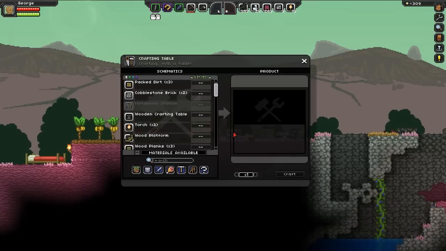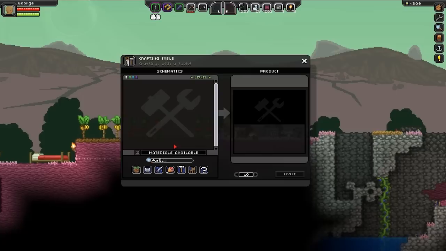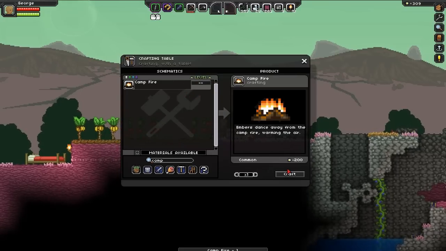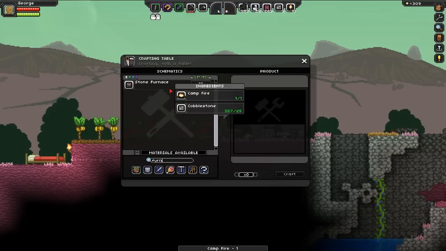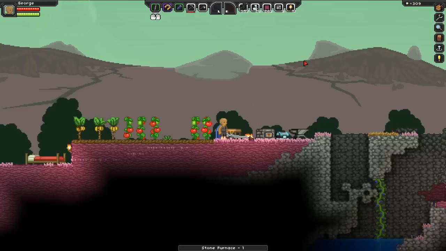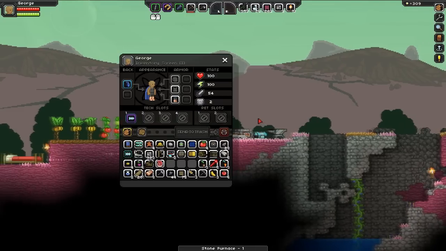Maybe we should make another furnace. Why can't we make... Oh, we need to make a campfire. Yeah, I'll make another one. Okay, and then you make the furnace. I think that's like the pixel requirement of what you need to make it. So if you don't have that many, then it won't let you make it, which sounds about right.